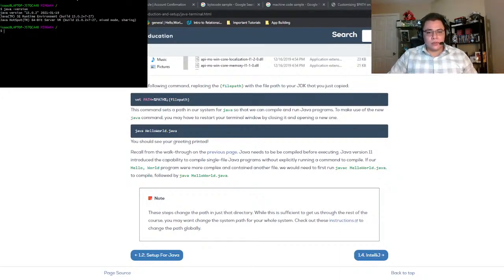We will do set path equals percent path percent semicolon, and we will right click here and paste and enter.